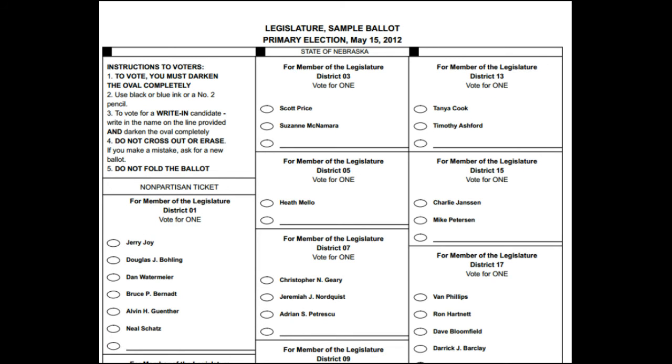Finally, the ballot you would be looking at is from the Nebraska State Legislature. Again, the primary election from May 15th. You will notice on this ballot there is not a political party affiliation listed. The reason for that is that, again, in the Nebraska State Legislature, we are a nonpartisan state legislature. So when we elect the members for each one of the districts, and you can see the different districts listed here, they do not indicate which political party they would associate with. This is a nonpartisan ballot.